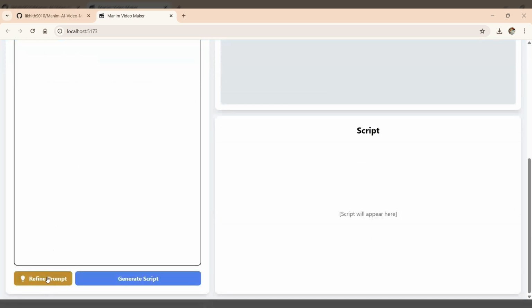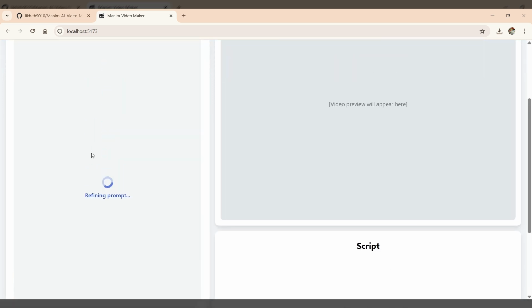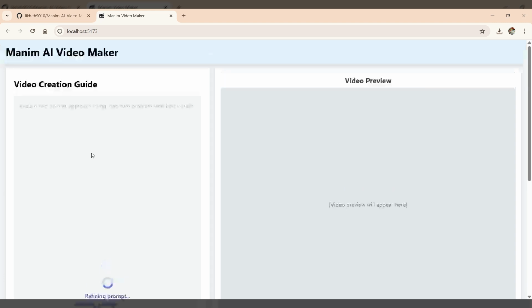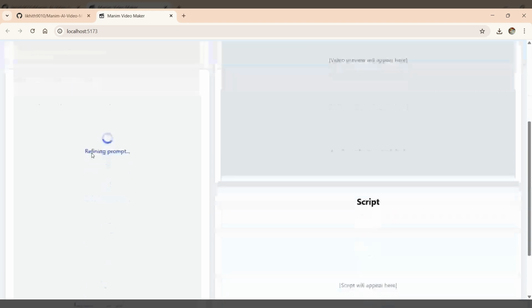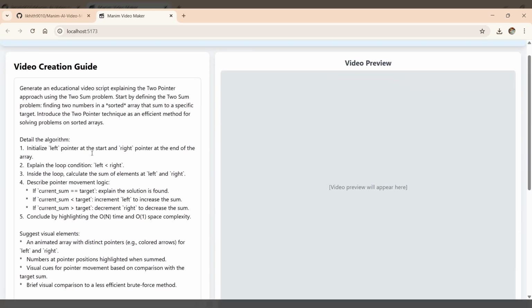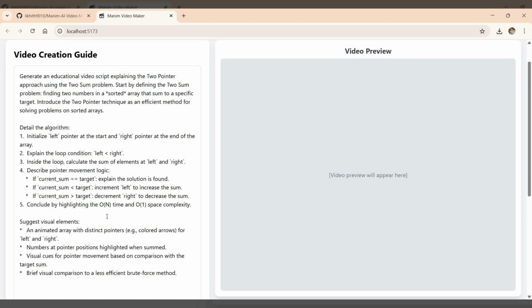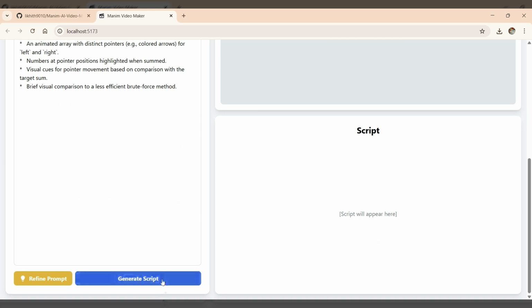Then you can click refine prompt here. After that the refined prompt will come. You can edit it if you want. Then you can click generate script.